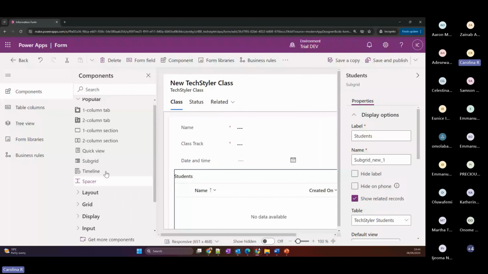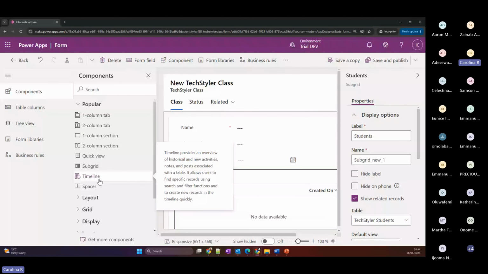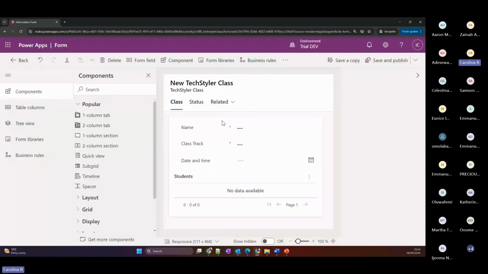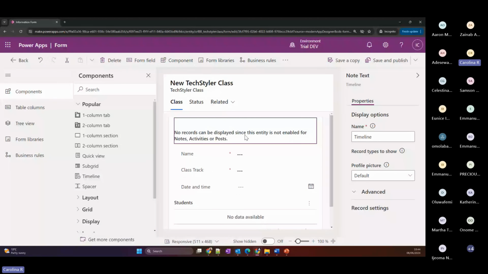Moving forward, what else we have here? We have a subgrid. We have a timeline. So timeline is, if I had it, I don't know if I have a timeline here. Yeah, timeline, it is when you have activities table.